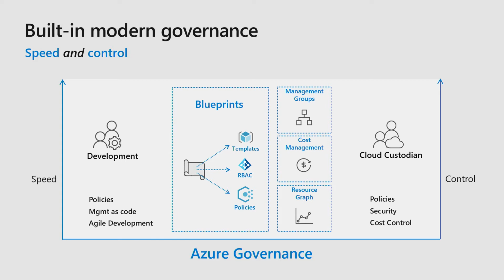So instead of having that application owner get access to Azure and see all the possibilities that are available, you can actually say, I'm going to pre-create a set of resources for you. It could be VMs that are managed. It could be services that are available, including the access controls and what they can do with them, and say, here is the environment I want you to use for developing this, because I know if you're working with this environment, the applications that you produce will be consistent with our organizational requirements.